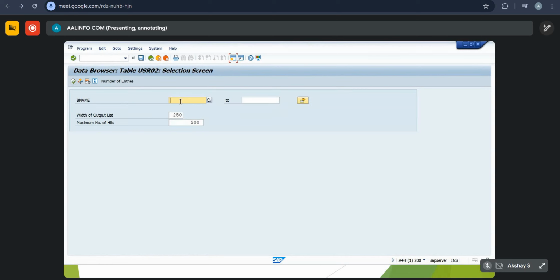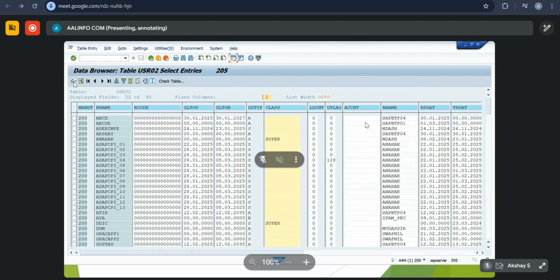If we give the username, BNAME is the user field, and run it, you can see the list of users and their details, like their valid from and valid to dates. That is the idea.